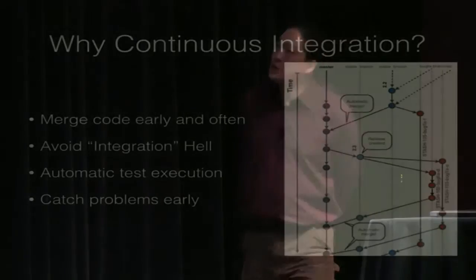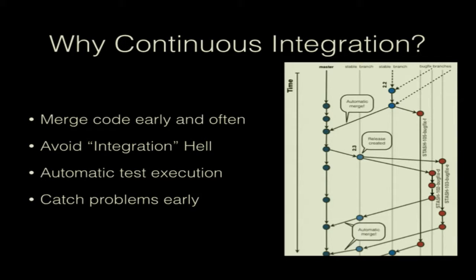So what's continuous integration? Continuous integration is really the practice of merging your code often, right? Anyone who's been doing this for a while knows what it's like to go through integration hell when you've gone off on your own or one of your colleagues has gone off and spent 3 weeks working on something and ignoring the rest of the team. At the same time, one way to make sure that your integration's gone smoothly is to do automatic test execution. And this helps you catch problems early on, where it's a lot easier to fix a problem that's only reared its head after 12 hours of development as opposed to 12 days or 12 weeks.